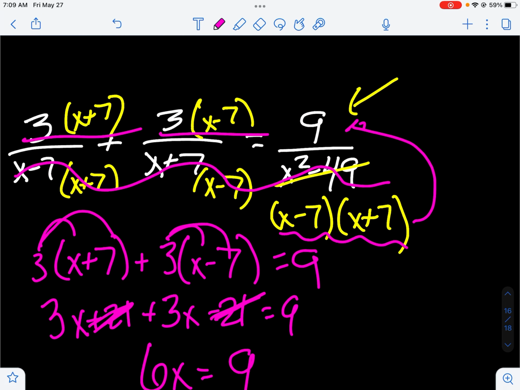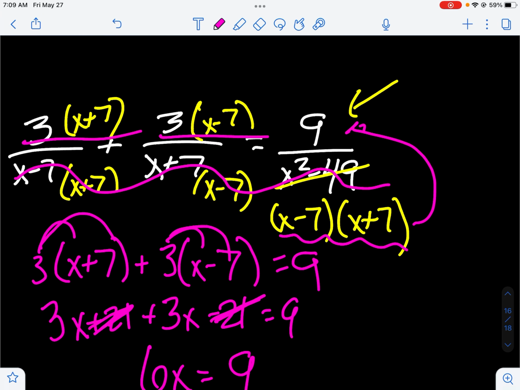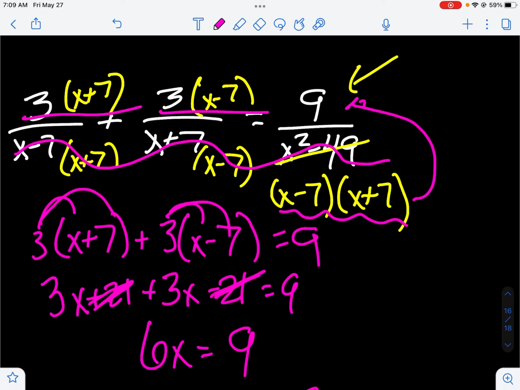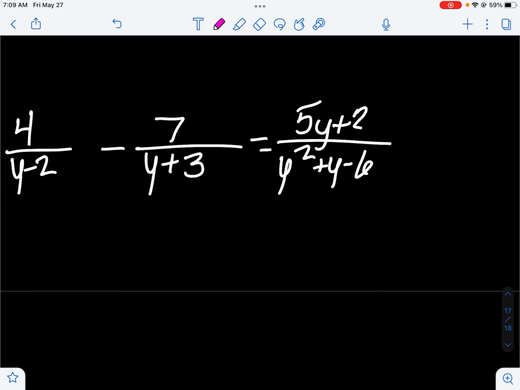So you can see that that's a lot easier than cross multiplying, that if you can get common denominators everywhere, then you are able to cancel out all the denominators, get rid of them all, because they don't change anything. And then you can just solve the top. Let's look at one more example.